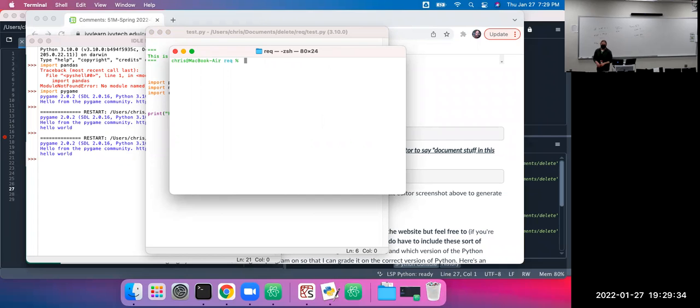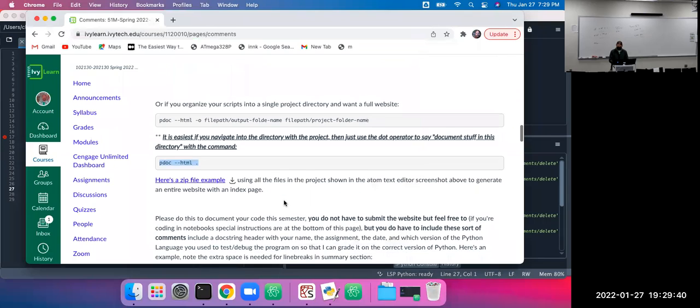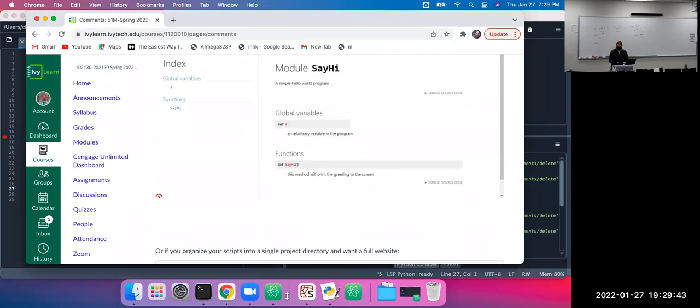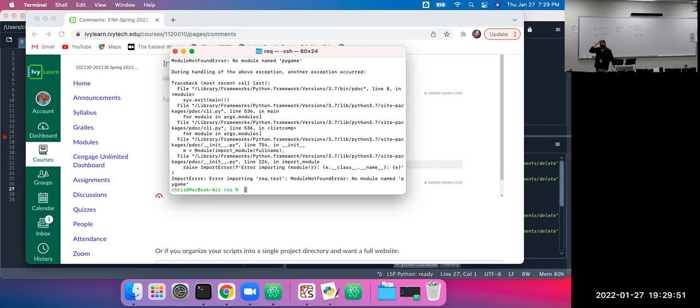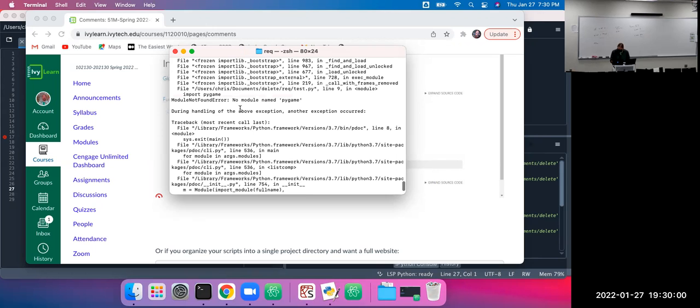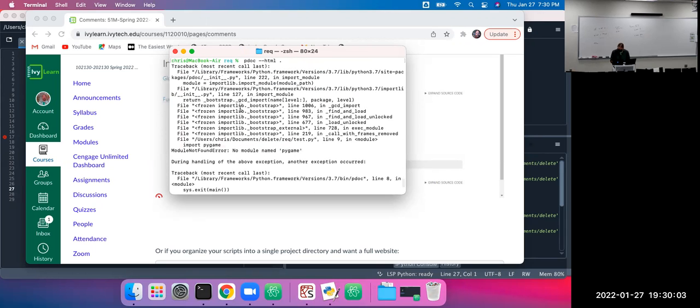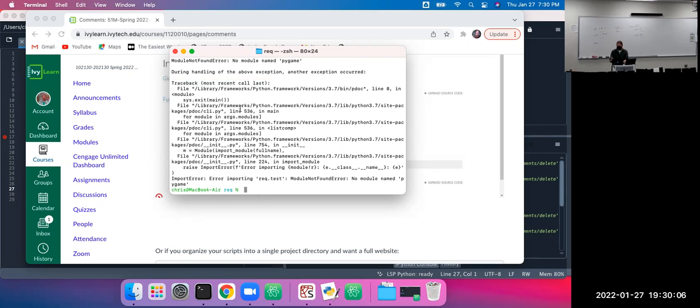That should generate an entire website from the comments. But I have no idea what this error message is about, because this one does not look at the modules. So I don't know why it's doing that. Because it runs, the module's fine. I don't know why this thinks it can't find that module. So I'll deal with that later. We'll see that, but that's something that should generate an entire website.